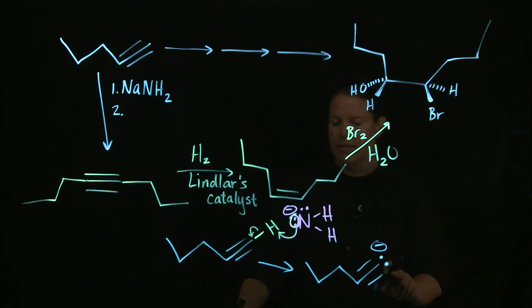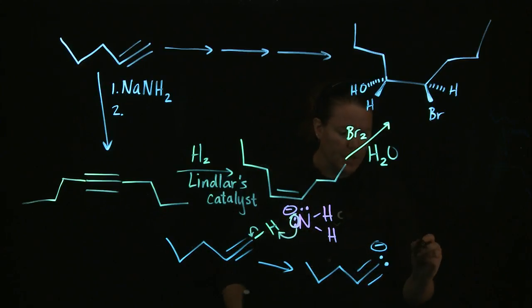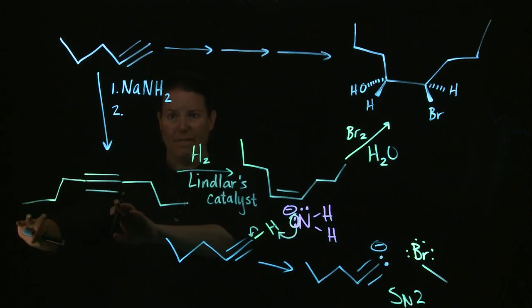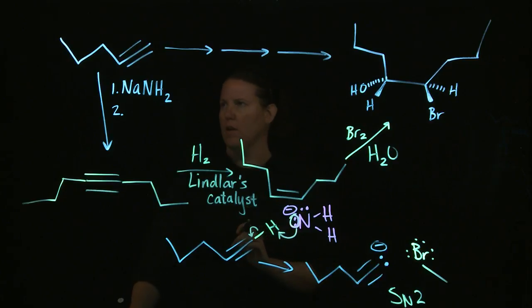So now what I'm going to do is I'm going to react this as if it were like this nucleophile. And I need to react it with something that can have a leaving group. All right. So what kind of leaving group do I need? The one we know really well at this point is an alkyl halide. And so I need some kind of Br or Cl or something hooked to some carbon chain. How long does the carbon chain need to be? Well, the terminal alkyne does not, in the midst of this SN2 that I'm going to do. SN2 reaction. The SN2 reaction is such that I would want that halide to be at the end of whatever carbons I want. But the triple bond doesn't go away. It stays the same, which means that this half is going to become that half, right?